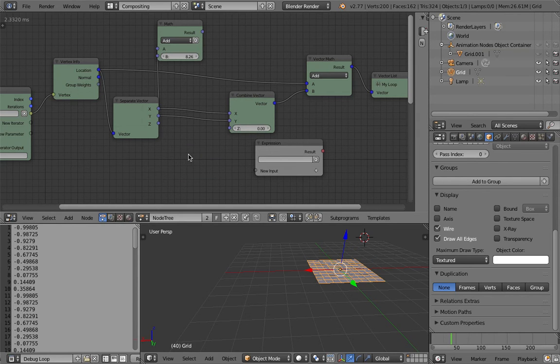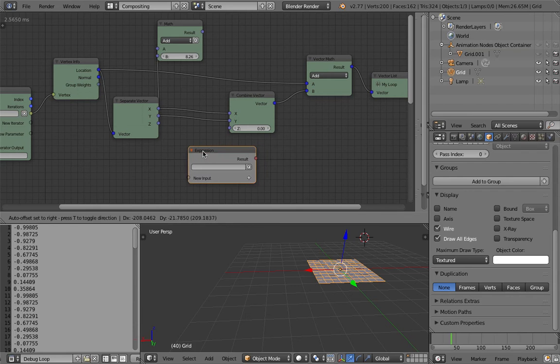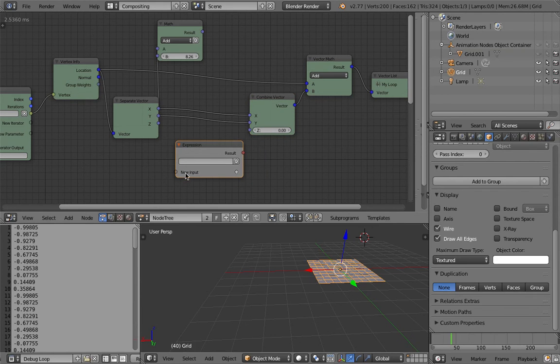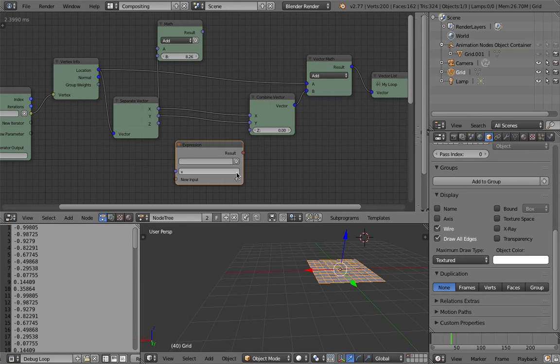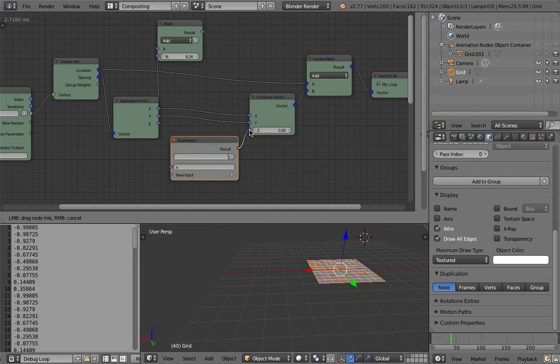Okay, expression. It's going to be in the middle here. Our input is going to be float. Float data value is going to be the x. The result will go into the z.